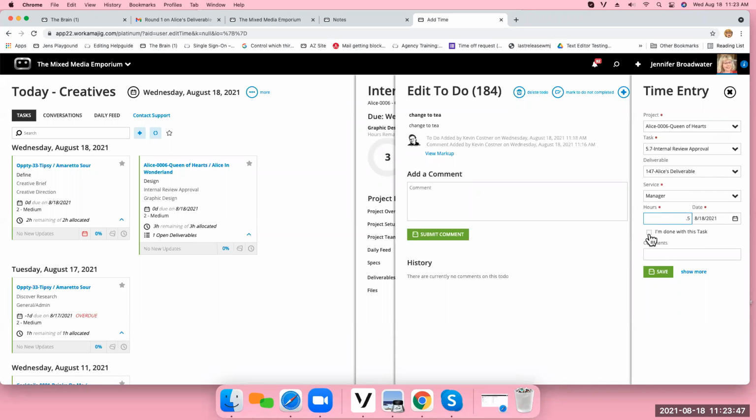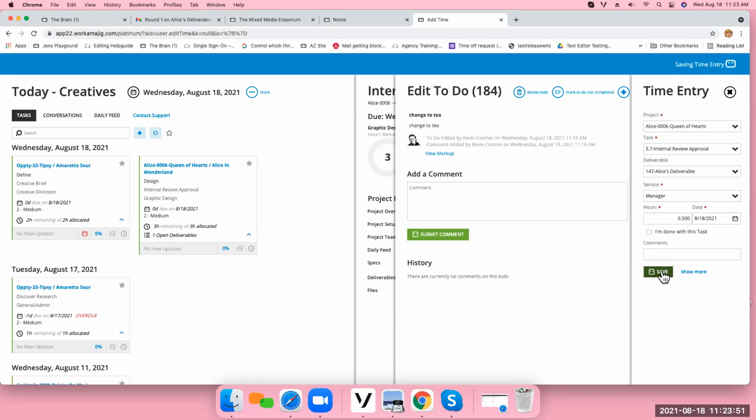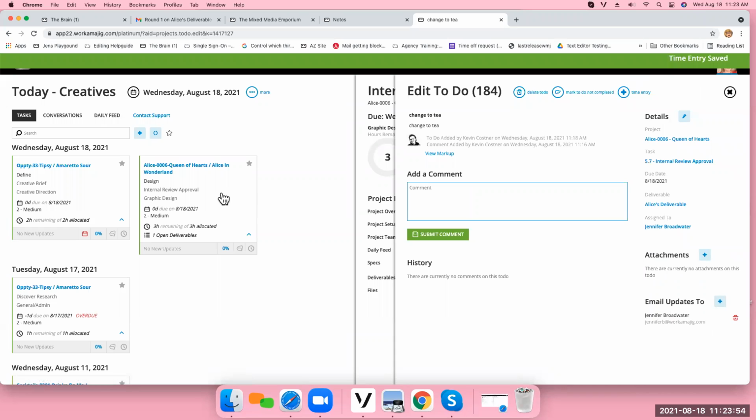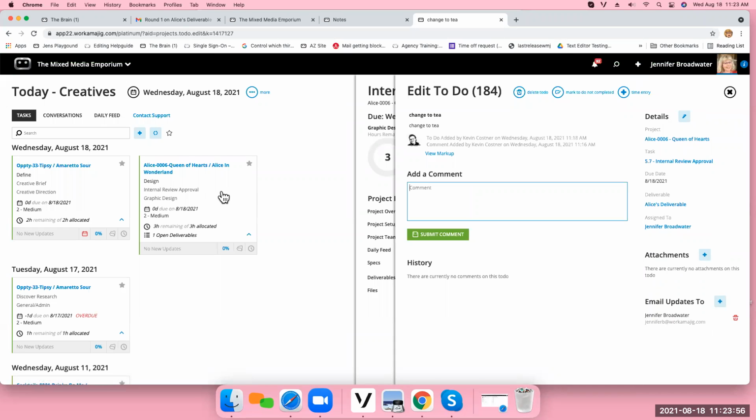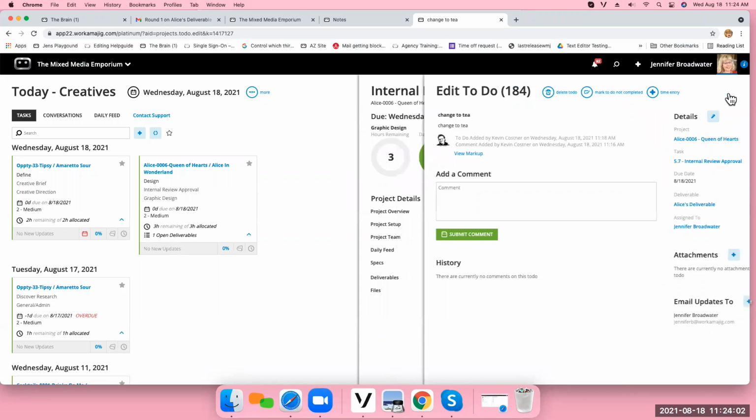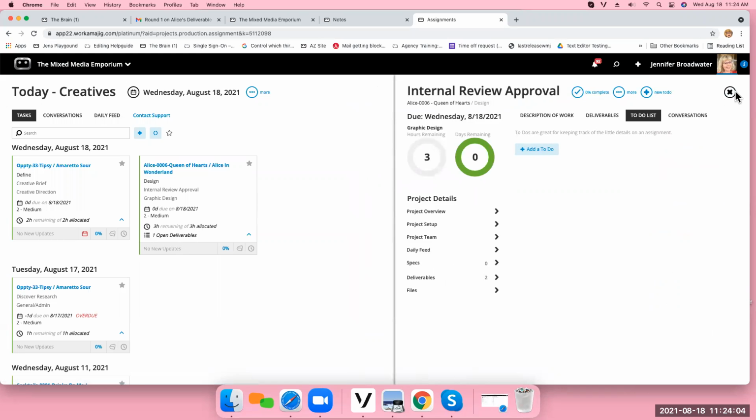And then I can come through here and say I'm done with this task if I need to, but we're not, because it needs to be done some more. So I have this task, I need to redo it, I need to upload it again. Now you're looking at the deliverables being open, and I just closed out the to-do, if that makes sense. So this is how the person sees it from that side.